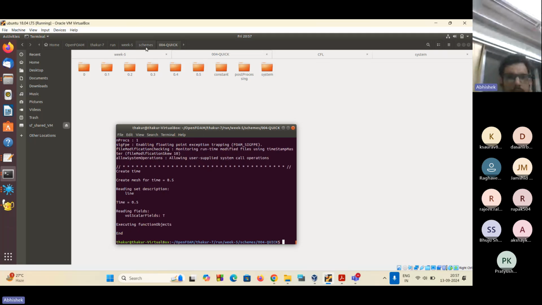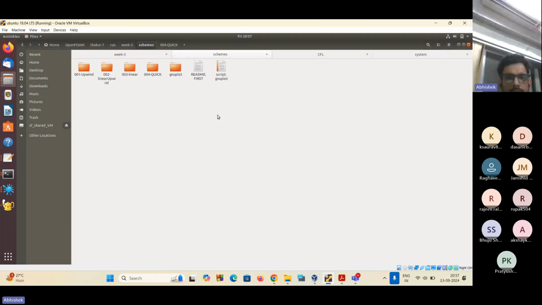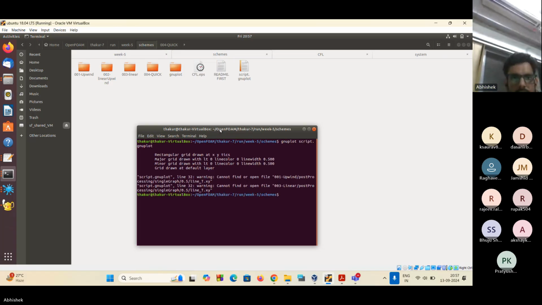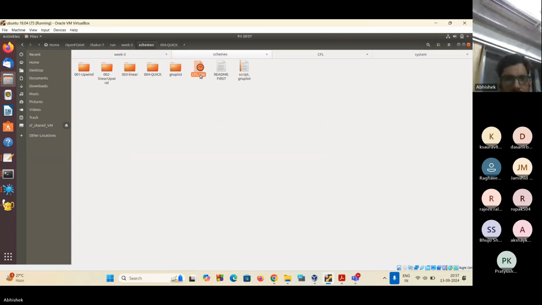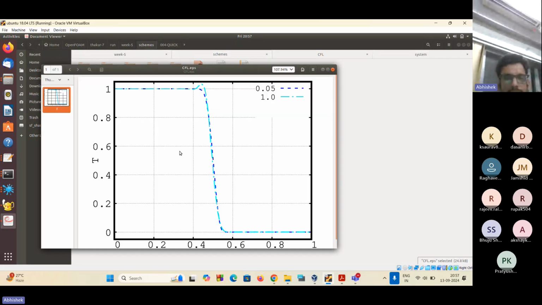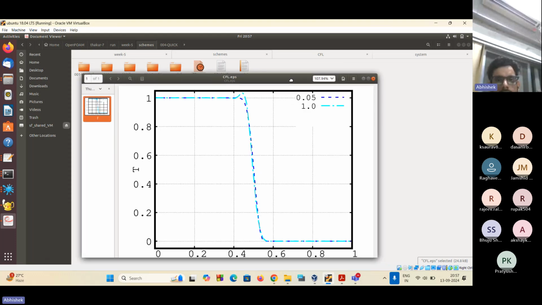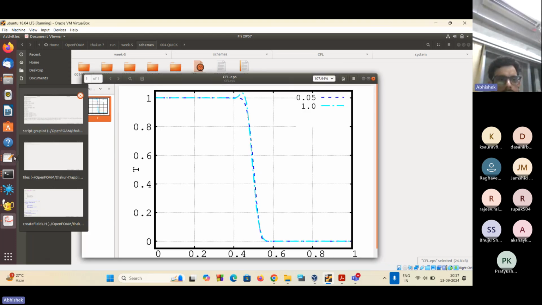Latest time. Now let's see what the GNU file gives us. So it is giving us the output. You can see that there is some issue.